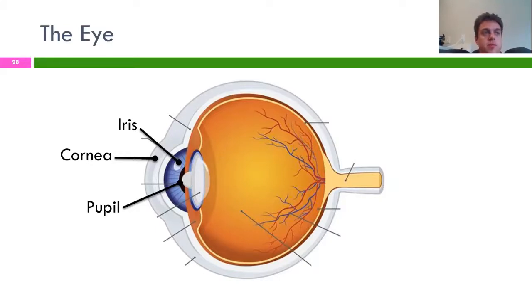So if it's really bright out and it's maybe too bright, your iris is going to compress a little bit, because you want your pupil to be narrow so you're not taking in as much light, because it's so bright it's kind of blinding you. If it's dark and it's hard to get enough light, the pupil is going to open up a bit, because the iris is going to almost open. Okay. Then you have the lens.